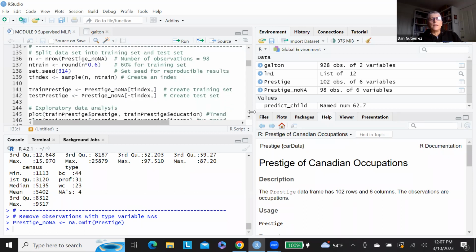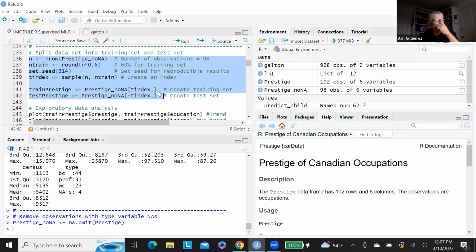Next thing we do is we split the data set into its training and test parts. So this code here, I'm going to highlight it. You can use it over and over again for pretty much any data science project you do in the future, because it will split a data frame into training and test.